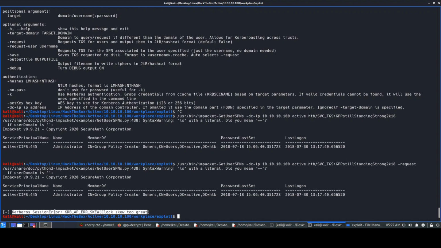Multiple people may be aware there are different time zones. My attack machine's time zone may be different than the target machine's. The difference can be maybe plus or minus 5-10 seconds, but you need to match my target machine's time, and only then can I initiate that session. So the time should be the same.